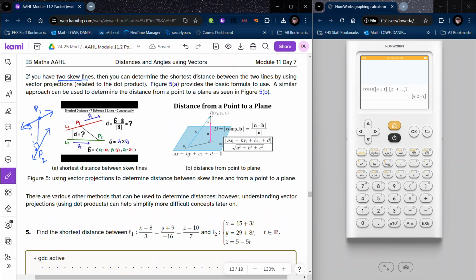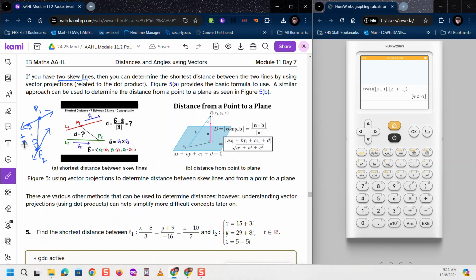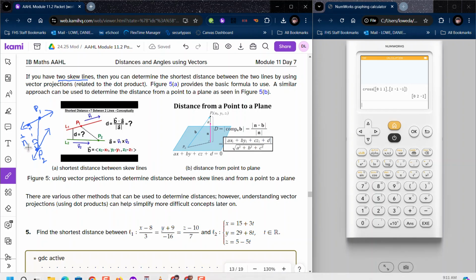Well, I do have a relationship in going from P1 to P2 that makes a right triangle. With that right triangle, I can think of the normal to these two lines and say I have a relationship that goes with the angle for the normal. So really what I care about is the part of the directional line between P1 and P2 that is in the direction of this normal vector, right?